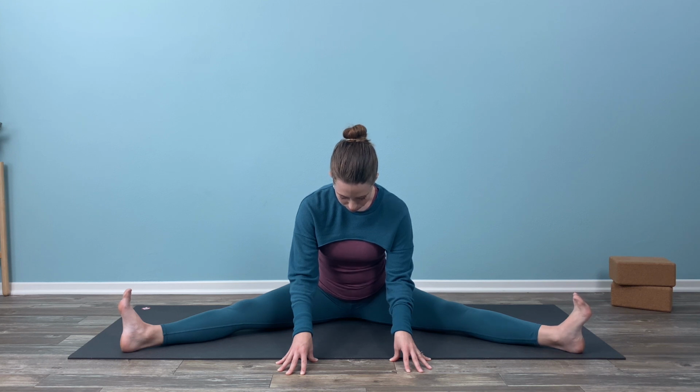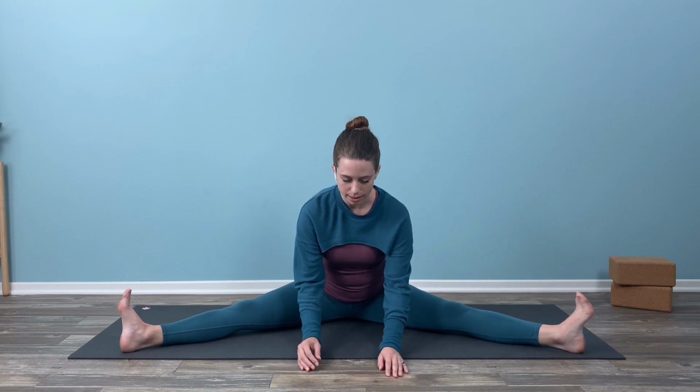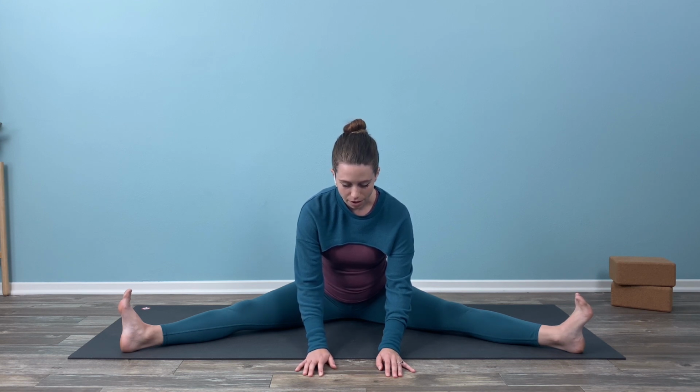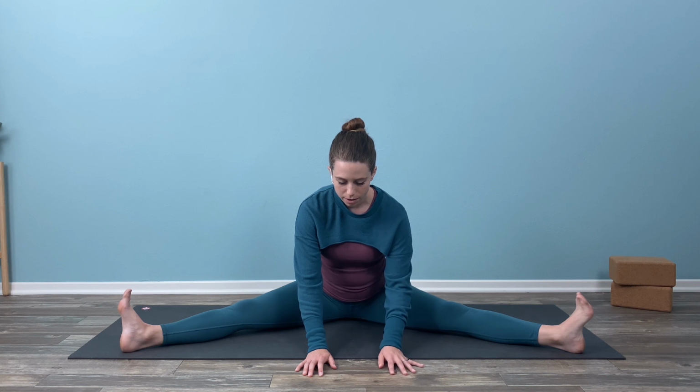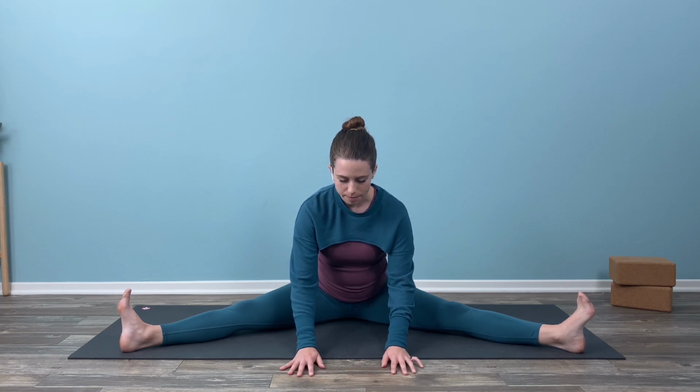Maybe take this time to place a little focus on your breath, noticing the inhales, the exhales. Are they slow? Are they fast? Are you breathing through your chest, your stomach? Just to take notice.